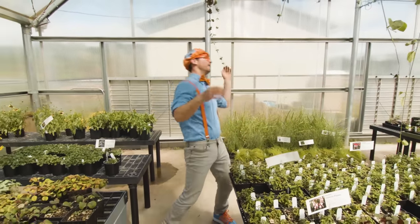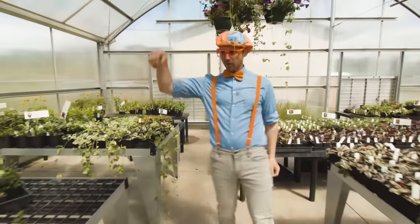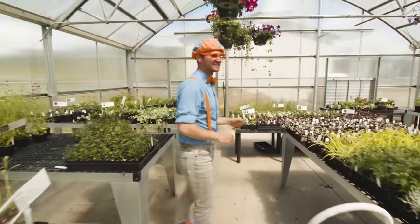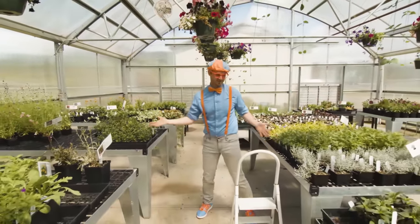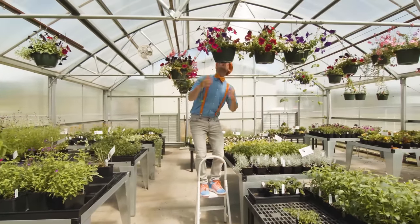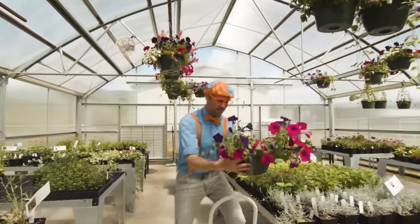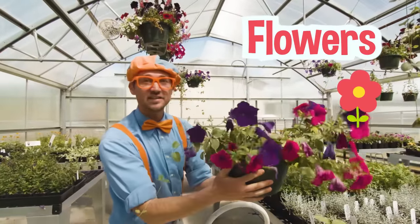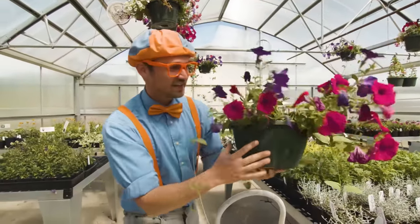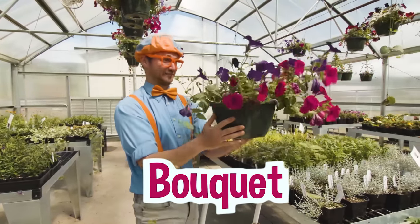Whoa, wow, there's so many plants in here. I enjoy greenhouses. Whoa, look at this. Whoa, a big pot of flowers. Did you see how it was hanging? Yeah, this looks like a nice, pretty bouquet of flowers.